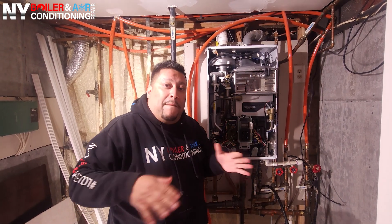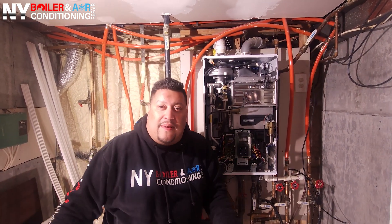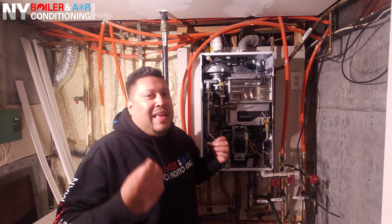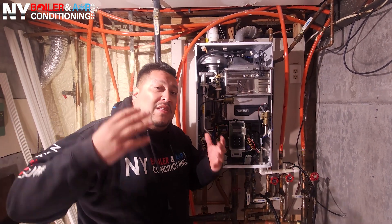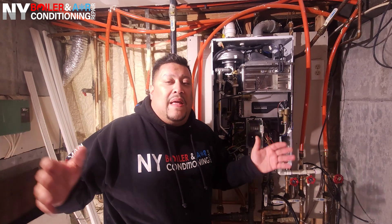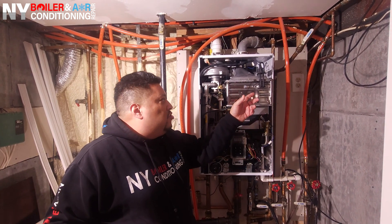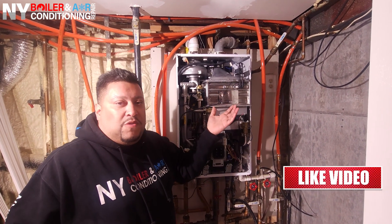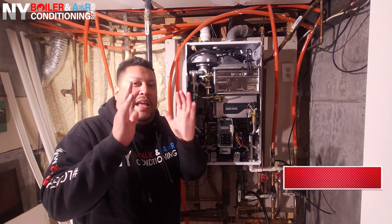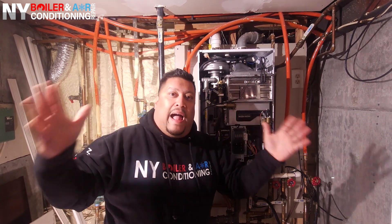The boiler explodes, it creates a big explosion, and it scares people because they think somebody's messing around with the boiler. But guys, it's dangerous because you're dealing with gas, and safety is very important. The biggest thing here is that maintenance has to be done every year, and people don't do it — they forget, whatever it may be — and this is a symptom of lack of maintenance. What happens is the heat exchanger is filthy and needs to be cleaned. Also, we've got to make sure there's good ignition. I'd recommend replacing the igniter at least once a year — it's a cheap item, not going to break the bank — but the main thing is actually the cleaning and maintenance. I hope this brings some value to you guys and gives you awareness that you need to do your maintenance.